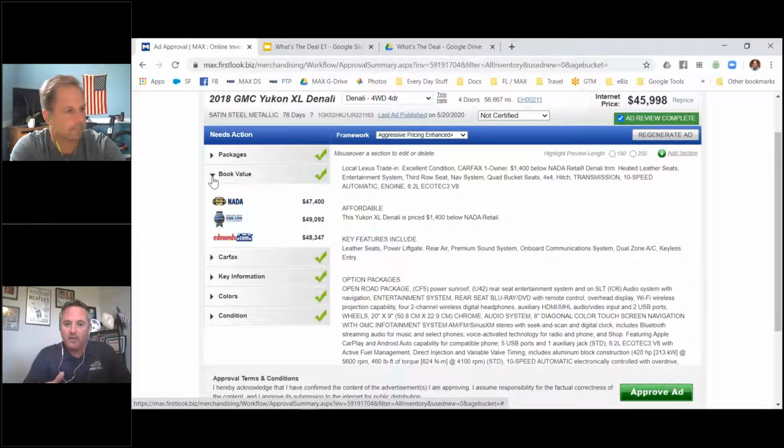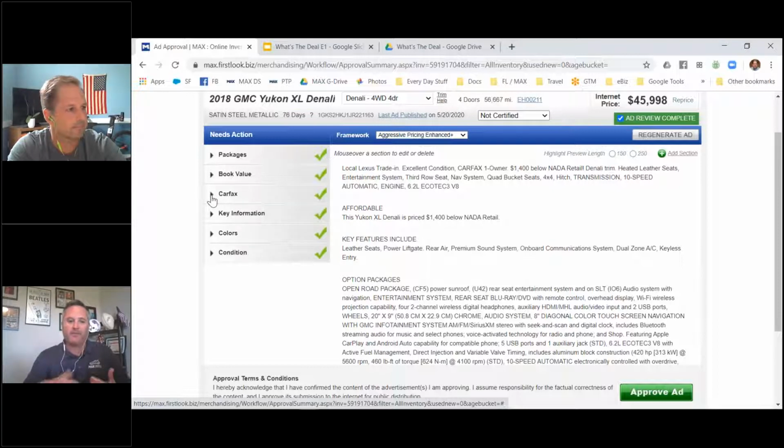You can see in the preview, it says $1,400 below NADA. If that vehicle wasn't booked out, we wouldn't know what it had on it. So to show that value, Tim and I always use our moms as an example. When my mom's searching online and she sees that preview and she sees that it's $1,400 below NADA, she thinks she's getting a good deal, right? And it's all about perceived value. Carfax, most of you have the automatic Carfax pull on, so a lot of times that's already done for you.